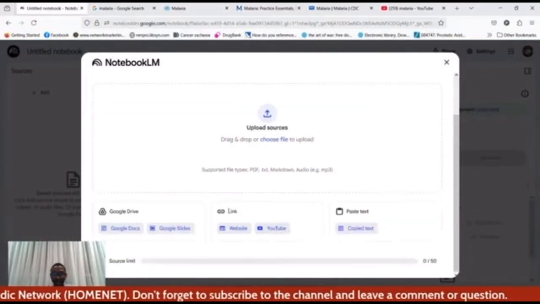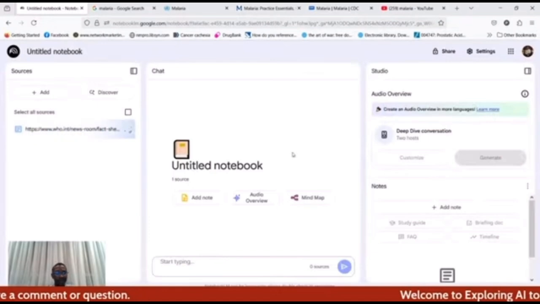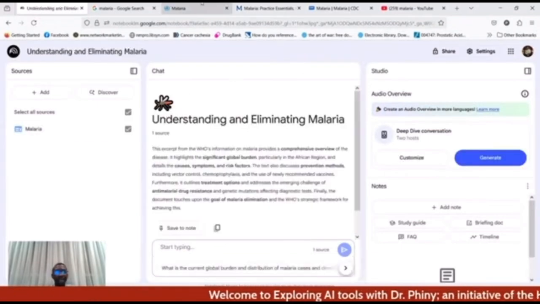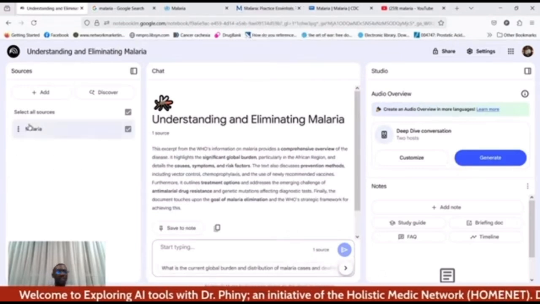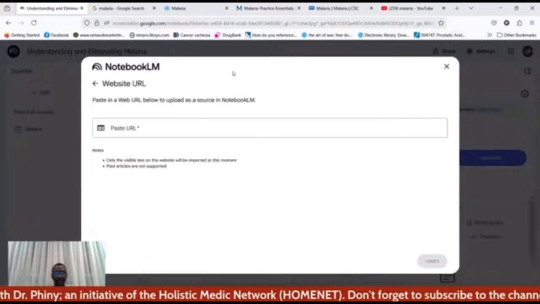This is a link, because the URL is a link from a website. So I click on that, and I'm allowed to paste the URL, and then I just insert. And then I'm allowed to add up to 50 sources. So I can go ahead, add some more, add another website's link.